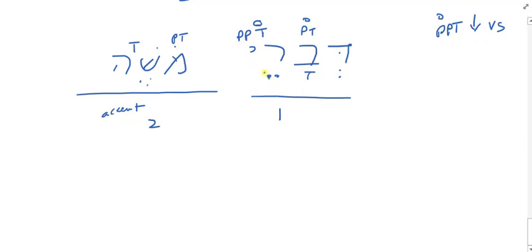Can I reduce the tsere yod to a vocal shva? No. Two problems with it. Number one, if I reduce that to a vocal shva, then I've obscured the whole purpose of the ending, which tells you that's masculine plural construct, right? The second reason I can't do this is because this is historically long. And what do we know about historically long vowels? They are unchangeably long. That's right. So we're going to leave that right there.